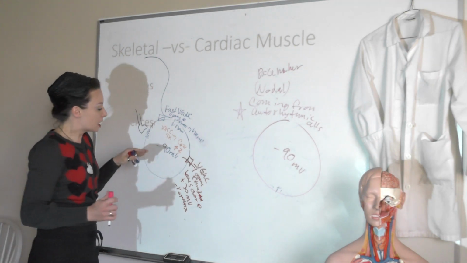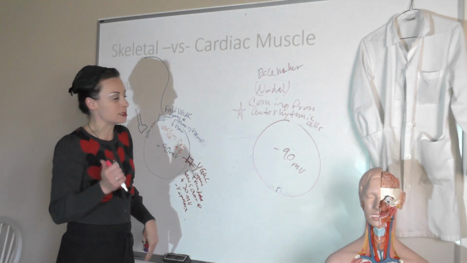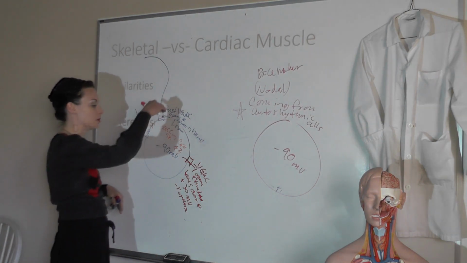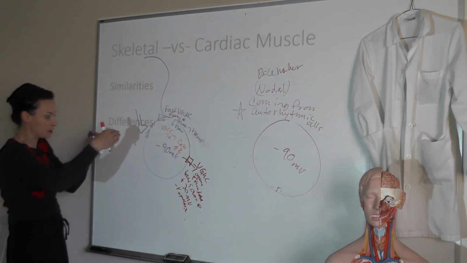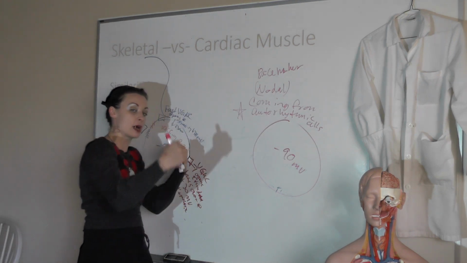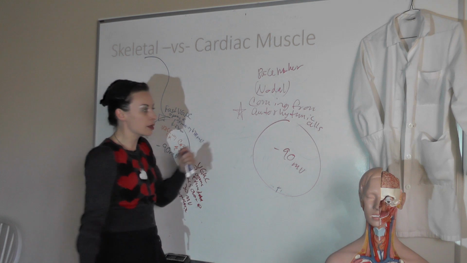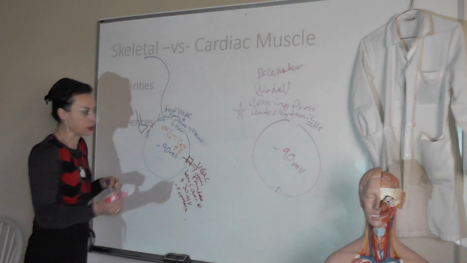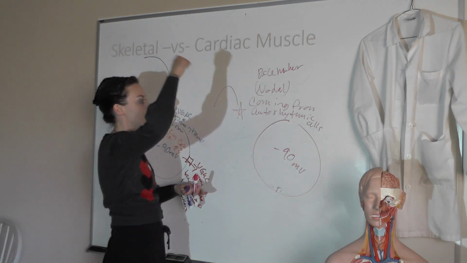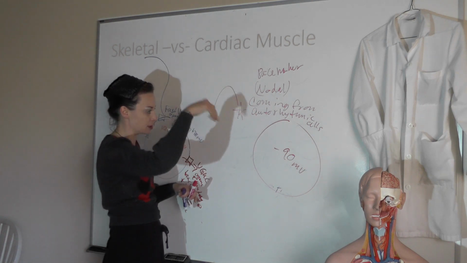If you remember last class, we said that in skeletal muscles we could develop tetany, which was the ability to build tension and fuse a contraction, so that we could get a lot of tension out of a muscle. You're not going to be able to do that in your cardiac muscle, and that's because we want to build tension, but then we want to relax so that we can contract and relax, contract and relax, contract and relax.